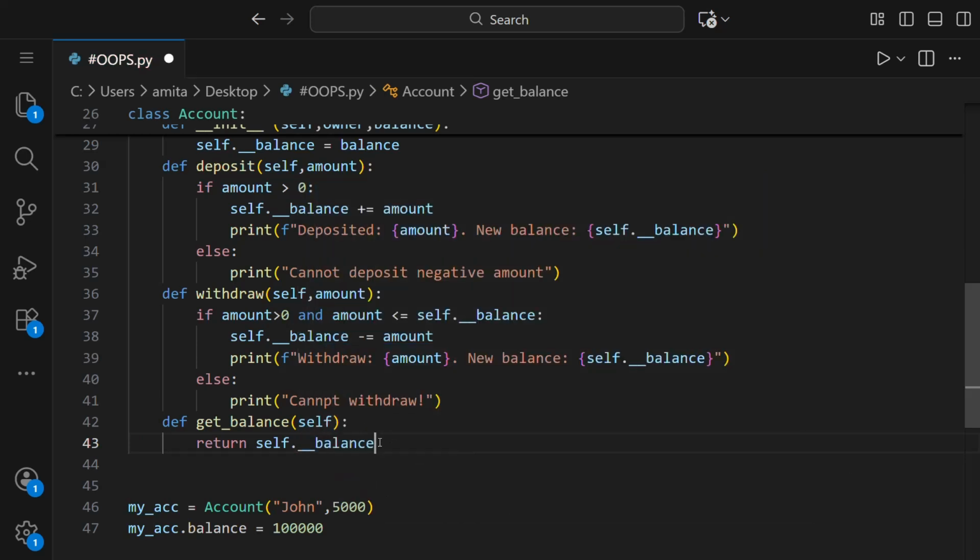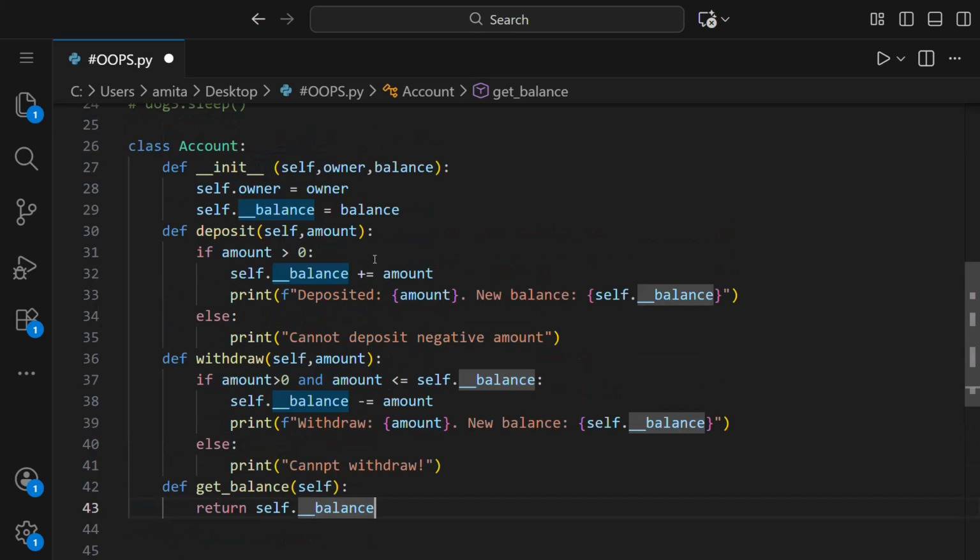So it means that the value of self.__balance will be returned, and when we call this method then the value of the balance will be printed. We can only access the self.__balance value through this method because it's private, so we can't directly access it.